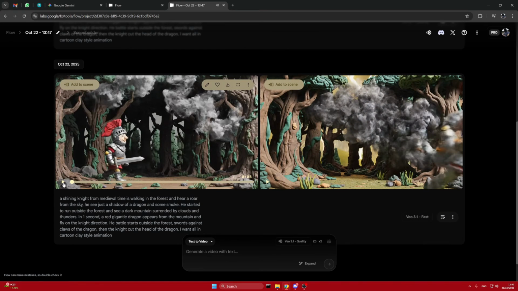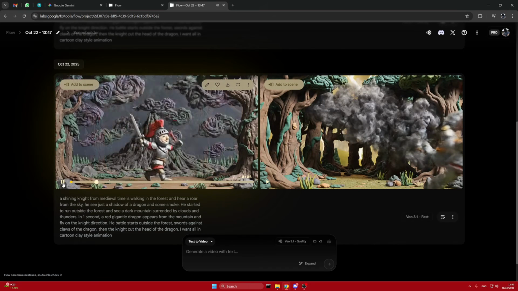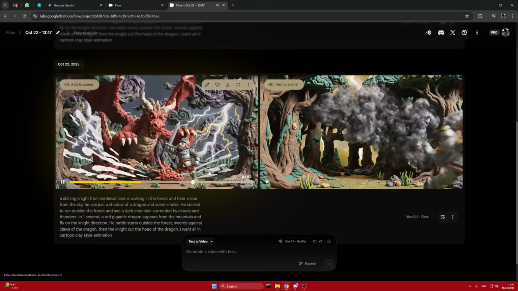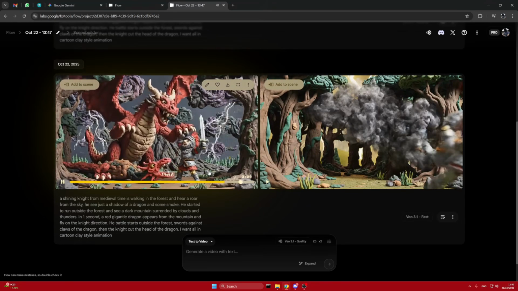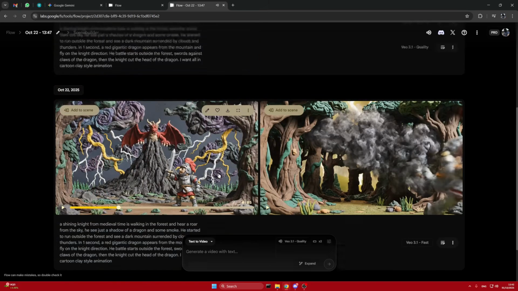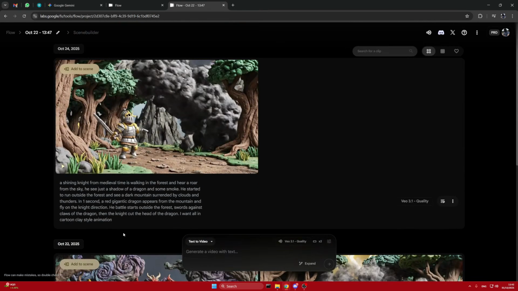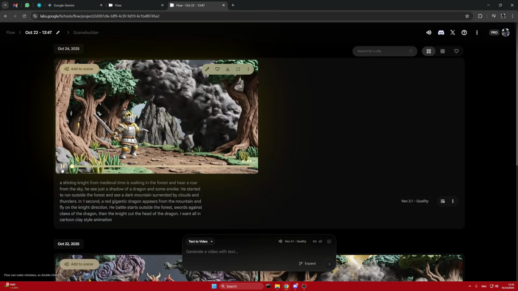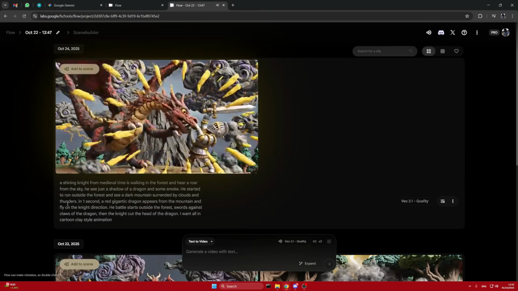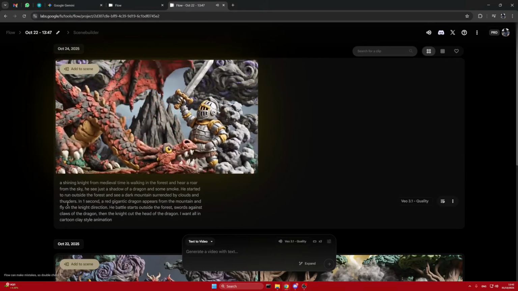Here it looks more realistic, but the appearance of the dragon and the killing is still the same. These are initial prompts, so you need to select which one you want, and then you need to improve the prompt. So let's see if the generation is improved. Better result, and you can see 8-10 seconds is what you can have.